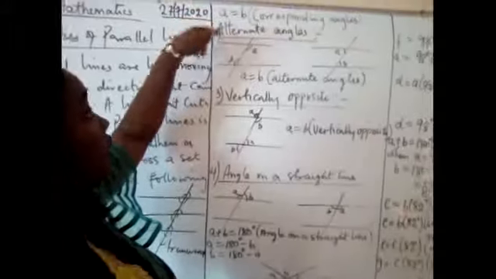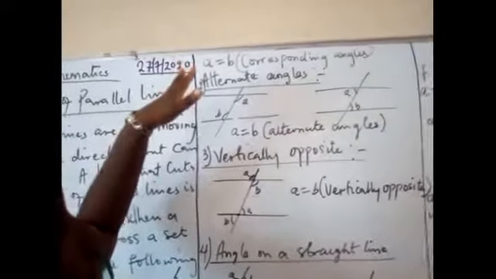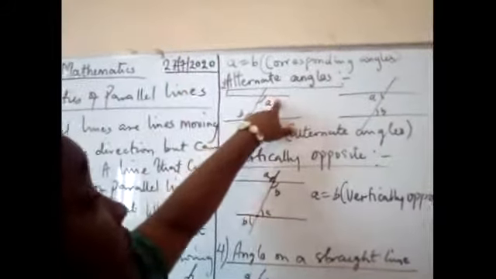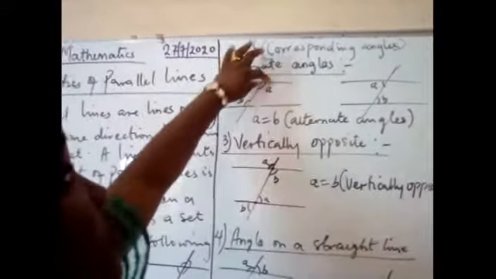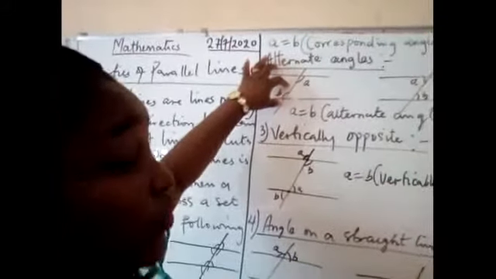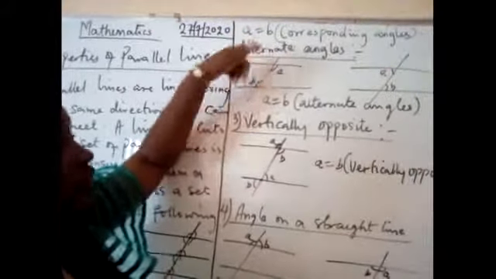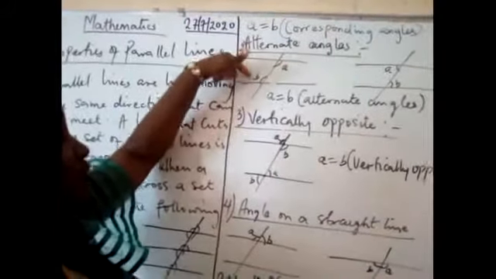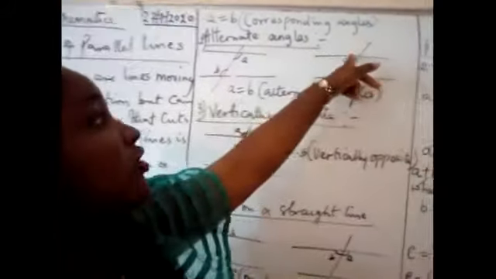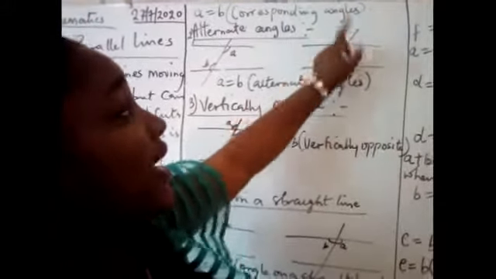We talk about alternate angles. They exist between the parallel lines. They don't exist outside here, unlike corresponding angles. When one slides to the right, the other one will be at the left. When it is up, the other one will be down. When you look at this, they are said to be alternate and they are equal. So any angle that lies here should be equal to the one that lies here. Just like here also. Anything that exists outside here doesn't alternate.